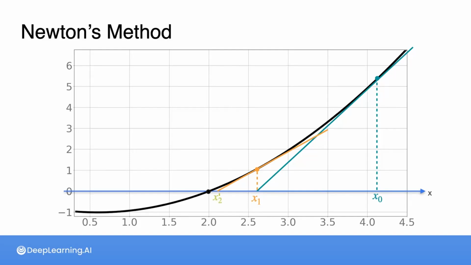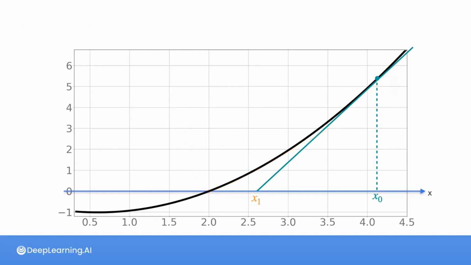Notice how close x2 is from the 0 of the function. So we pretty much almost got there. By the third point, we're very close to the 0. So we pretty much found it. We didn't exactly find it, but we got pretty close. And that's the point, to be able to approximate the 0 of the function really well.